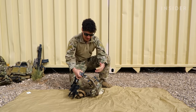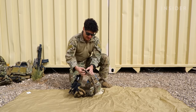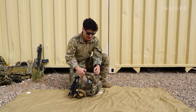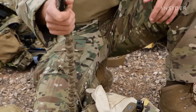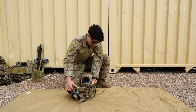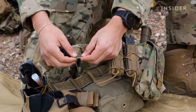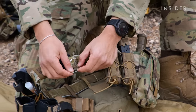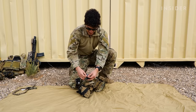Starting from here, going to my left side, my D-ring — I have my aircraft tie-in. It has a quick release here, so if I just pull this, it'll quick release from here, and then I have it riding to the back of my belt, secured with 550 cord right here. This is the actual part I would tie into the aircraft. I can quickly put it on that D-ring as well, and then I have another carabiner I can secure it from there. Going on, I just have a little wiring ring where I can attach chem lights if need be for the mission.